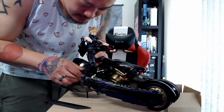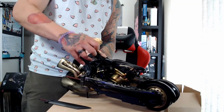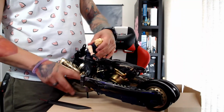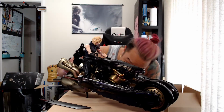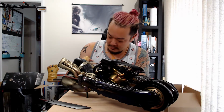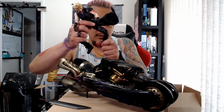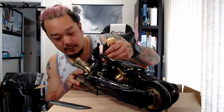I don't know, man. It gained a lot of points with me just on quality. Honestly, if he doesn't sit on the bike properly, that's not a big deal with me. Especially right now, I'm really trying to force it in there too, and his legs are turned and everything. I think it would fit like this, and then you turn these this way, like that. His legs look awkward. Ox. Super ox. Look at the knees popping out like that.